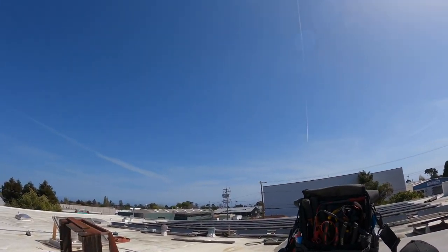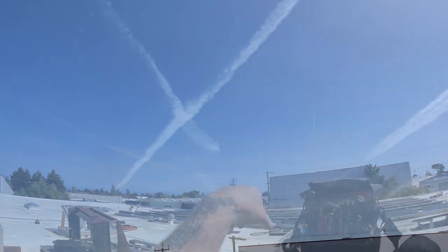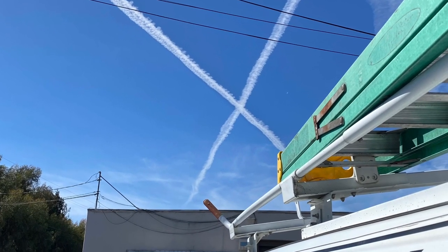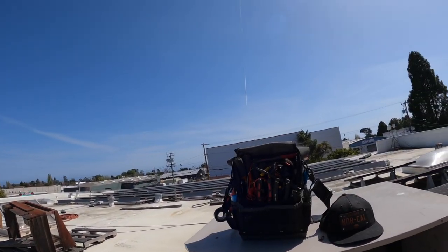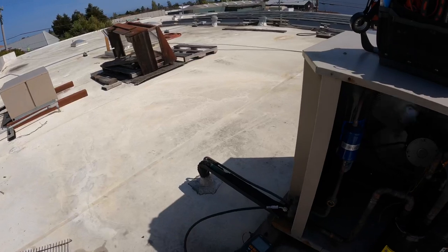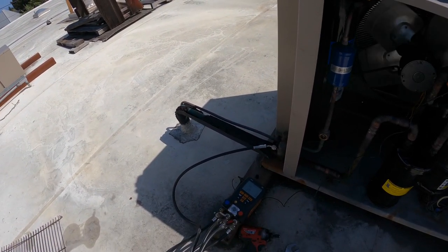And there was a chemtrail X over here. I'll put a picture up. Trying to chemtrail me. Now the sky is pretty clear. But, oh yeah, 23.3, looking better, looking better.